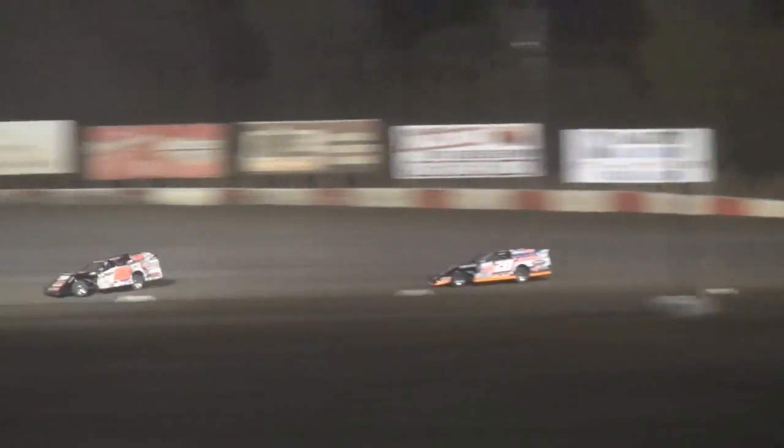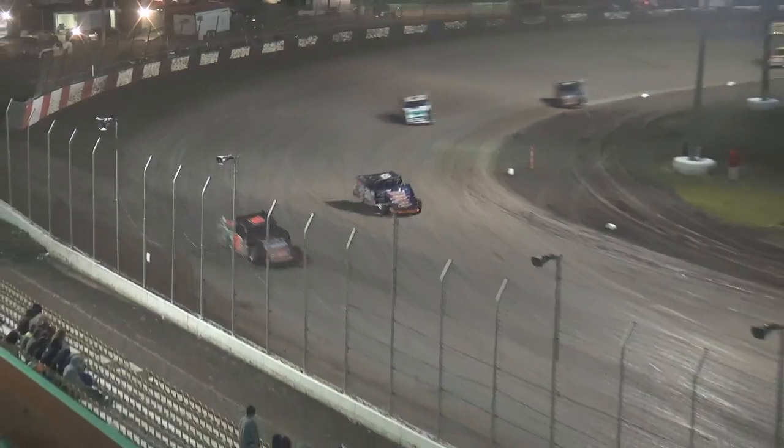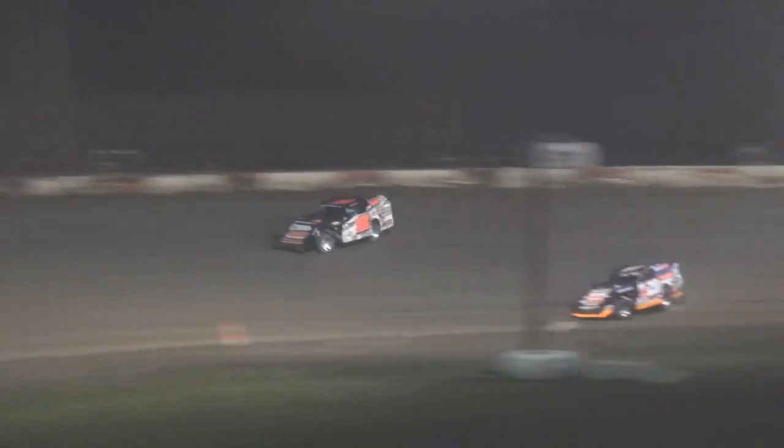Sanders carries a ton of speed off the bottom of turn 2 this time to close the gap on the 2S of Stormy Scott. Here he comes along the hub of turn number 4, carrying a ton of speed once again in car 20. He's got it rolling down to the inside of the 2S of Stormy Scott, now side by side for second. Here comes Rodney Sanders. Wheel to wheel for the runner-up spot down the back straightaway. Sanders the inside, Stormy Scott up top.